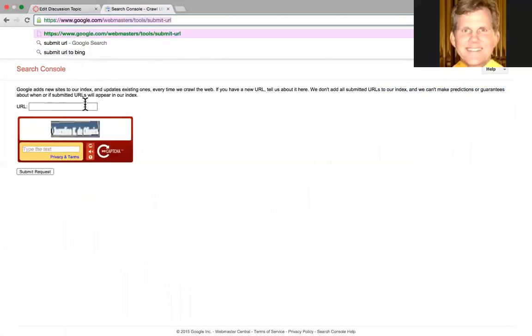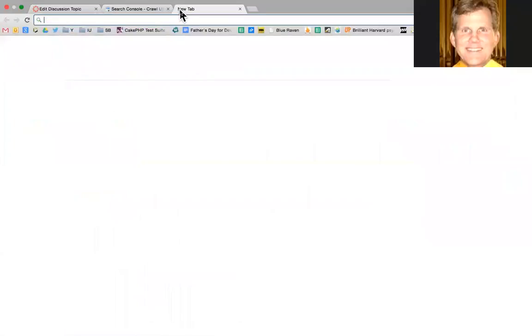You type in your website address, type in the captured text, and click submit request.